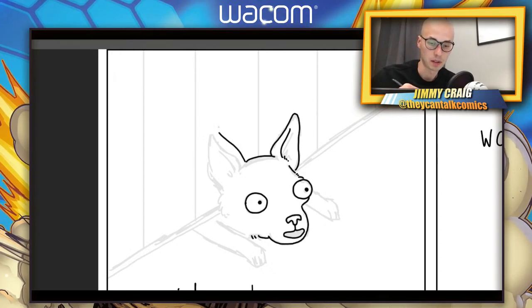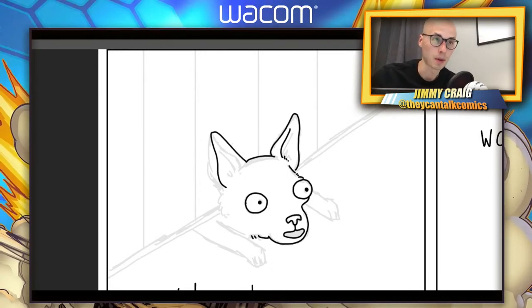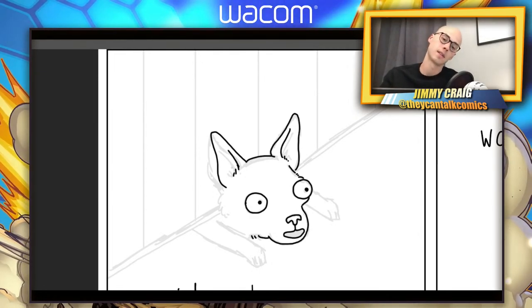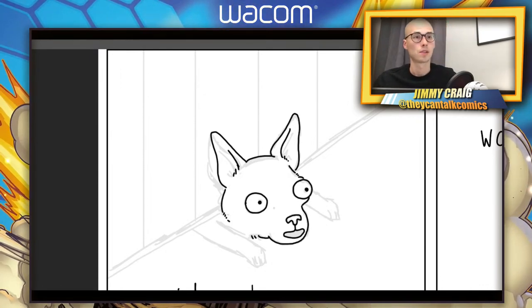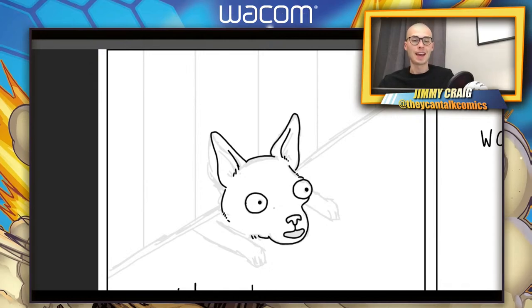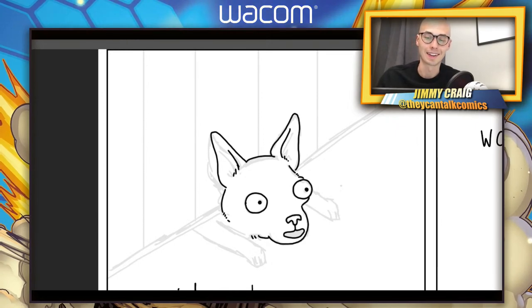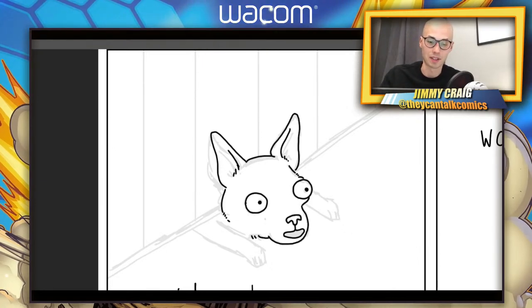You guys can tell me if these look like Chihuahua ears, if this looks like a Chihuahua. I am happier with this outline than I was in the previous version. What do you guys think of the Chihuahua now? Let us know in the chat. Someone says, I think the ears are cute. Like a happy Chihuahua. Yeah, I think the cuteness of the Chihuahua makes the joke read better too, because he's very innocent looking. The fact that he's not scared makes him kind of innocent, but also kind of dumb.